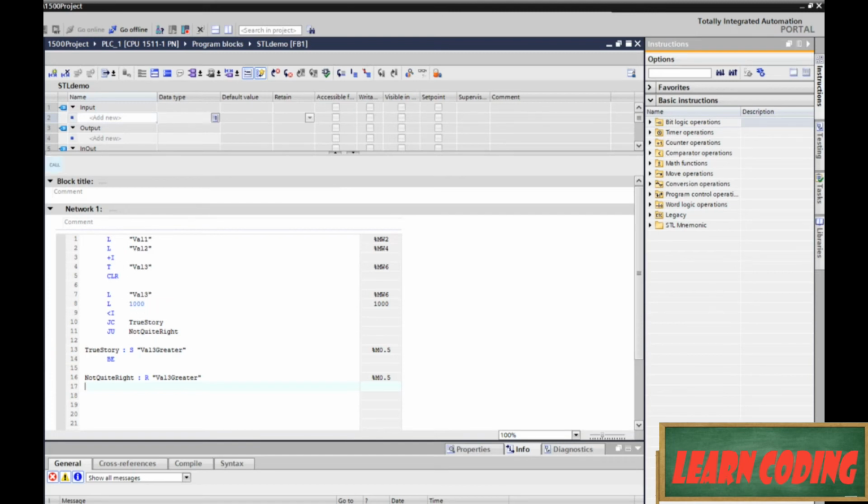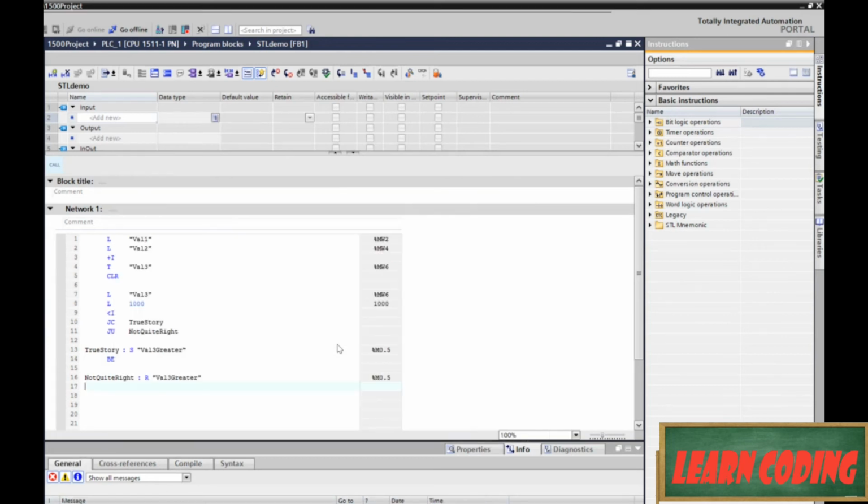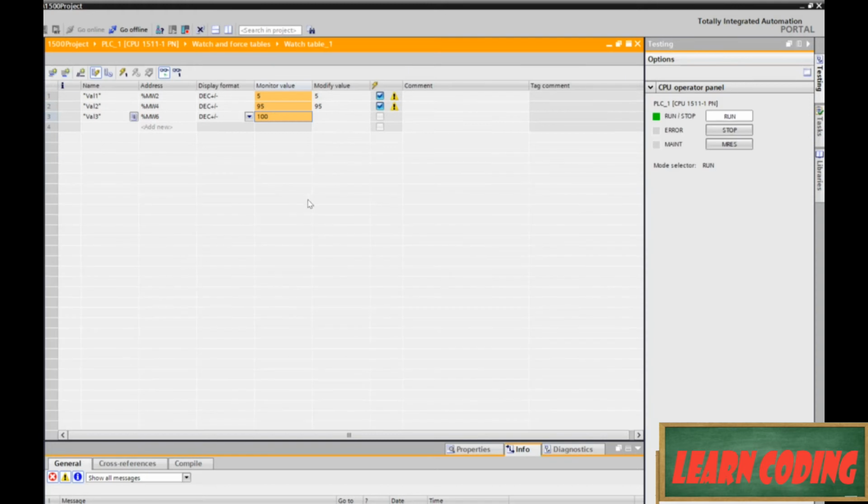Okay, so now we've got an indicator which is going to tell us whether val3 is greater than or less than 1,000. So let's dump this into the processor, go to our watch table and let's see where we're at. So we need to pull in our val3 greater to observe that. And right now it's saying that it is true.